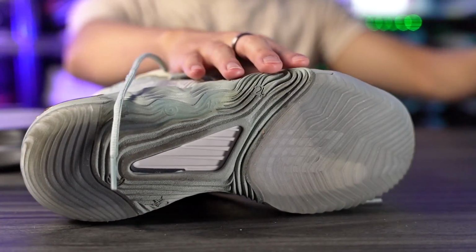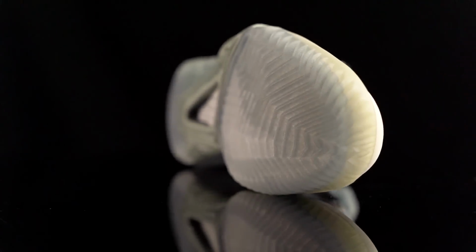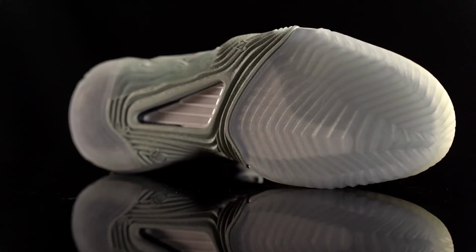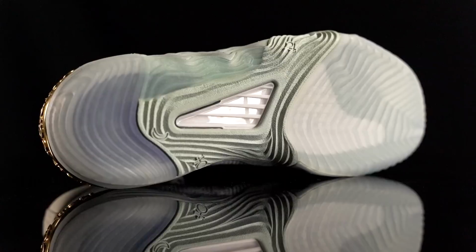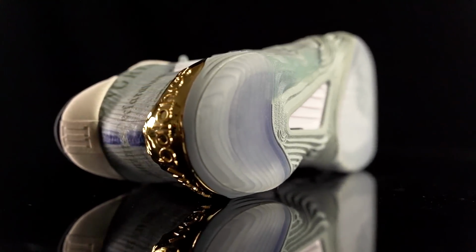But let's get it started right off with the traction. In this colorway, we have a translucent rubber outsole right here in the forefoot and also here in the heel. In the middle of the outsole, we have a solid rubber outsole with a really cool gray green color, similar to the $100 bill, which is why this colorway is called the New Money colorway, inspired by the new $100 bill.